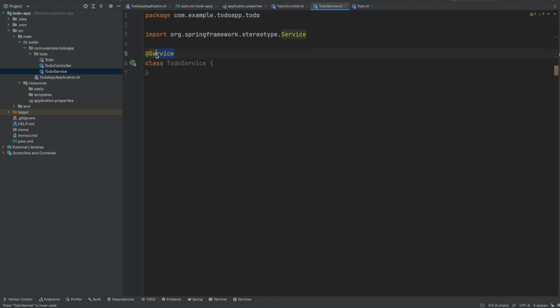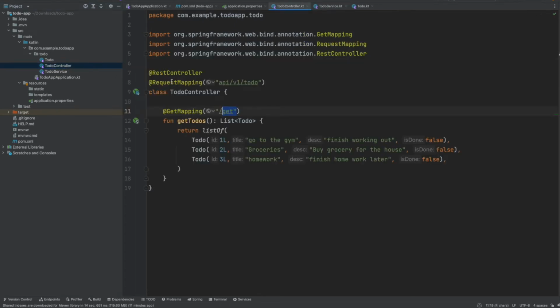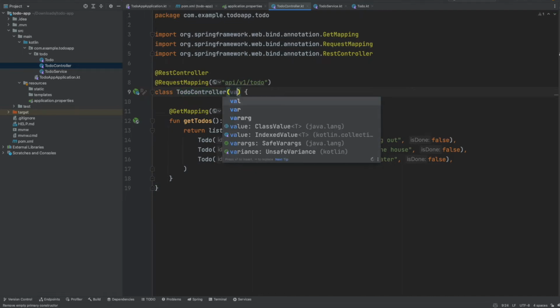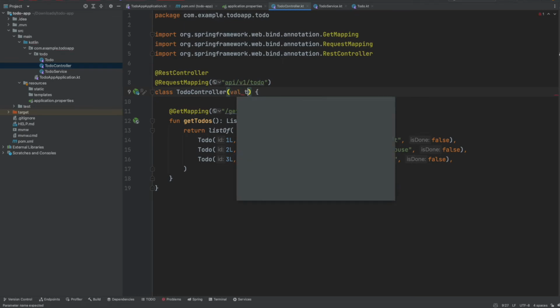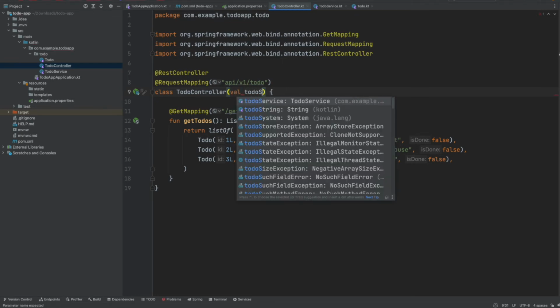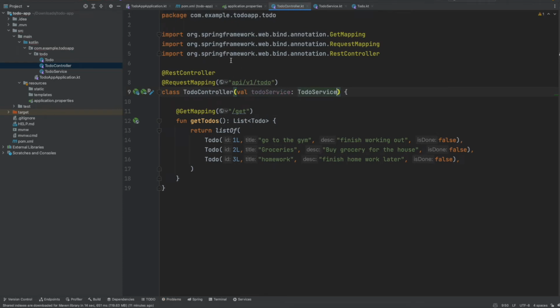Just like that, Spring would know from the classpath that we have a ToDoService which is marked as a service. So go ahead, create an instance of ToDoService and register it in memory. Now in order to use it, we have to go back to ToDoController and create a property, ToDoService.